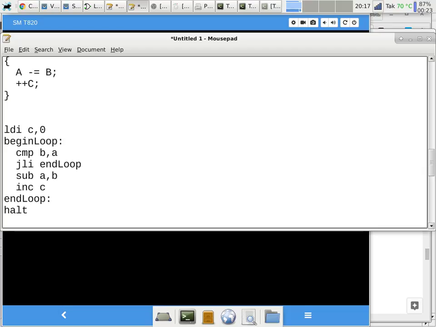Yep. For instances where we are looking for an error, are you also going to give us the correct C version of it? Yes, I will give you the C version. Yep, exactly. Because otherwise you cannot know whether the original intent of the code is to have when A is less than B, get out, or when B is less than A, let's get out. So I will give you the C code, give you the flawed assembly code, and then you have to fix the assembly code so that it gets the job done. But without rewriting the entire thing, because I know some of you guys are going like, oh, I can just rewrite the whole thing. It's faster than finding the flaws.